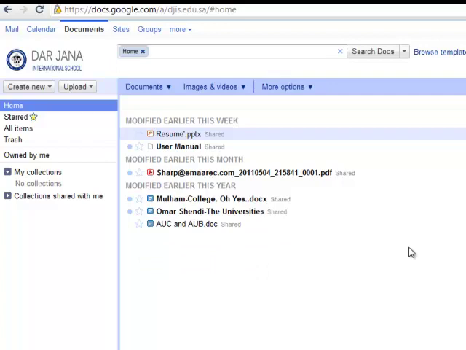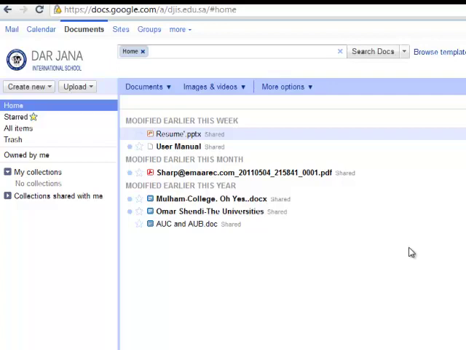Now, most of you, if not all of you, have experienced Google Docs as part of the online gradebook, as the school has implemented the online gradebook instead of the desktop gradebooks. Actually, Google Docs has lots of potential, much more than online gradebooks. It is an online collaborative platform where students, teachers, or any peer can collaborate on the same document in real time. It's very intuitive and very easy to use.